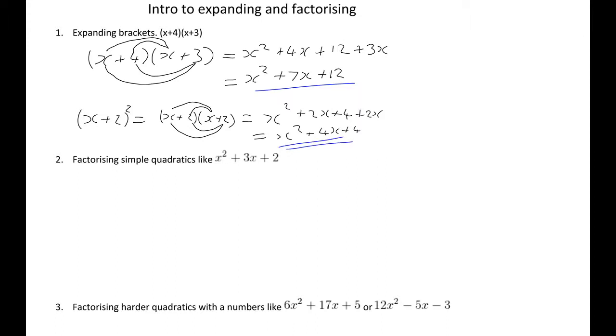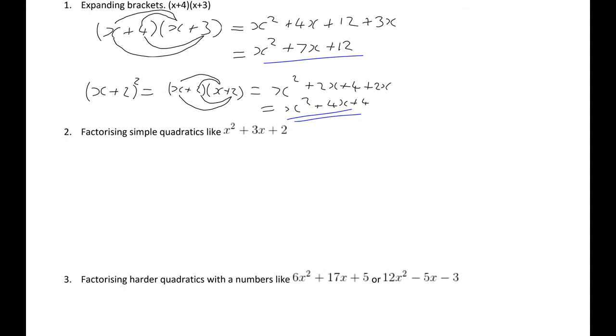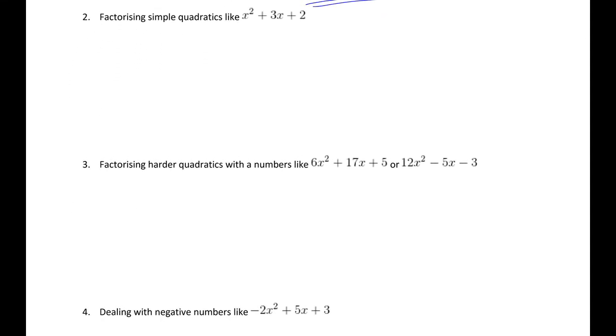Okay. Next thing we're going to do is factorising. Now, as I said before, factorising is the opposite of expanding. So what we're trying to do is take this x squared plus 3x plus 2 and put it into two brackets. Okay? X times x gives us x squared. So that goes there and there. Now, we have 2 here, so we know that that number times that number, whatever they are, is going to equal plus 2. So the factors of 2 are 1 and 2.